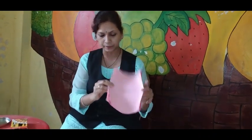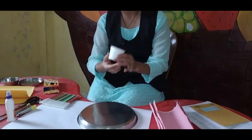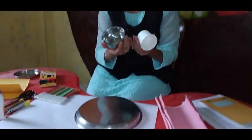card sheet paper. If you don't have card sheet paper, use a simple paper also. Okay, so I have taken here pink color card sheet paper, then yellow color card sheet paper, one plate, white card sheet paper, one cup, or you can use here a bowl, then sketch pen.